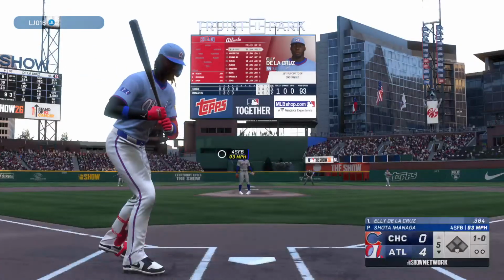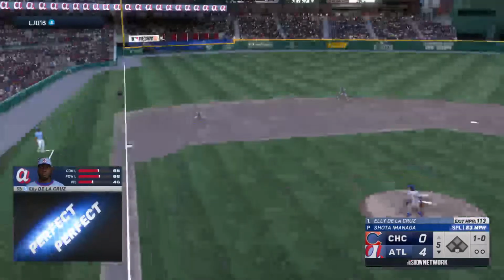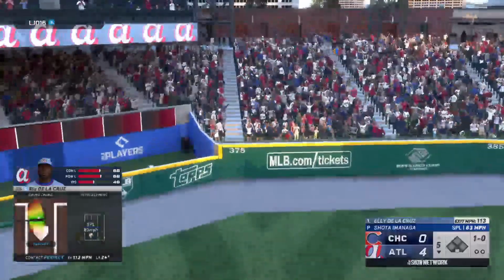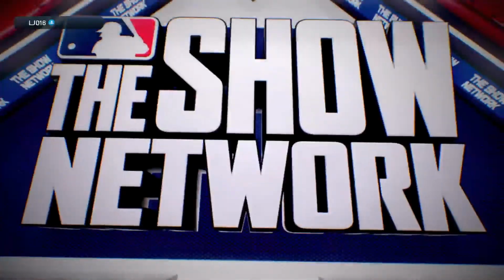You know, these Braves, simply put, are producing a lot of quality swings. They have 5 extra base hits on the stat sheet so far, and that tells me they're seeing the ball out of the pitcher's hand really well. That one ripped left field. That's back. Going, gone. He circles the bases.